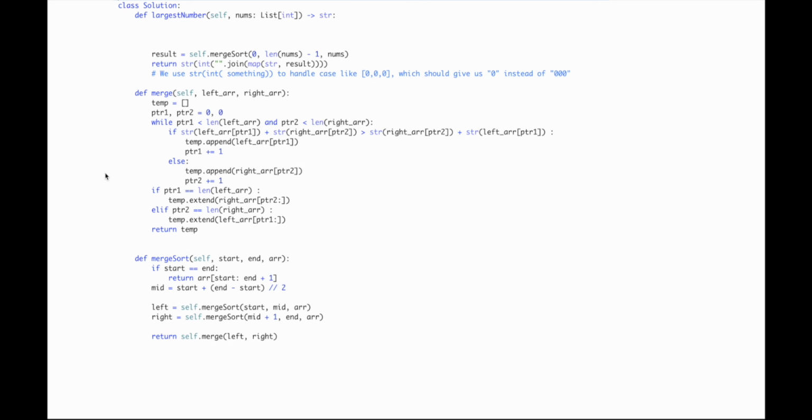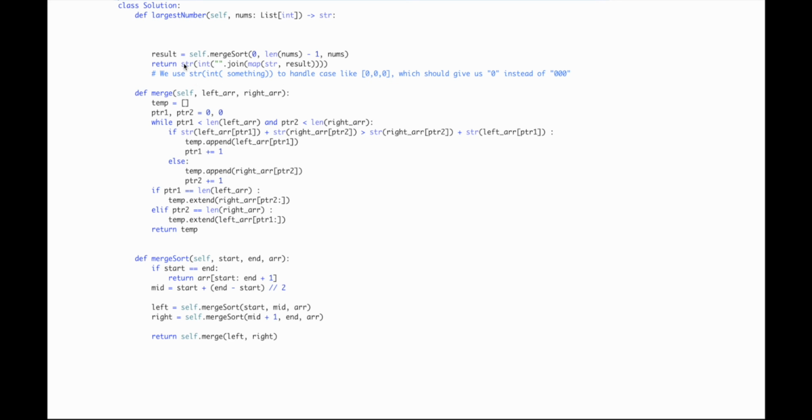This code looks very similar to the merge sort algorithm that you see in your textbook. The only difference is that we have a string comparison here. Another thing to keep in mind is that I have str and int in the parentheses when turning that array into a string.